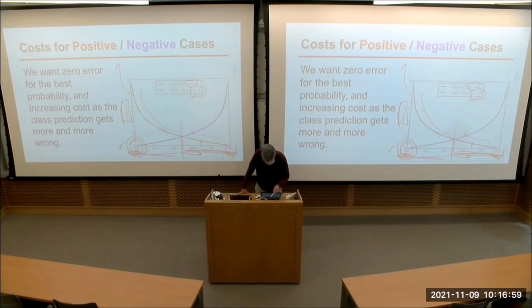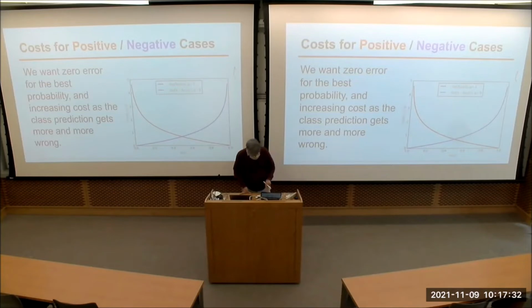If you're following this discussion, it should be clear that these curves give you the shape of the error function that you would like. Any questions about that? It should be clear that there is a separate error function for positive examples and for negative examples. They should be symmetric around the line x equals a half, and they should have the basic shape of this. Any questions?